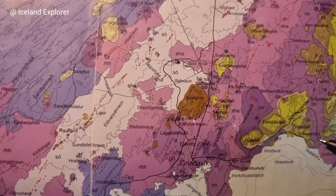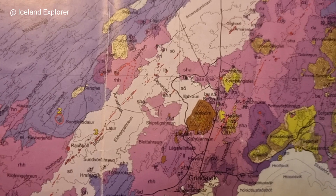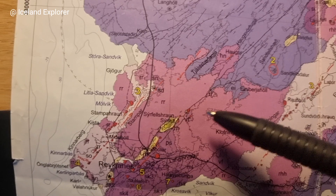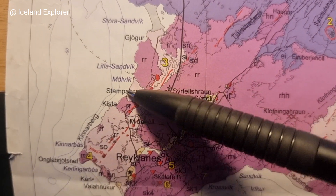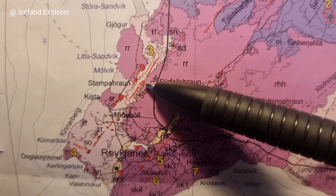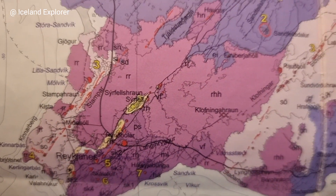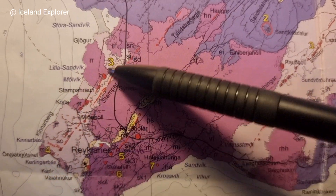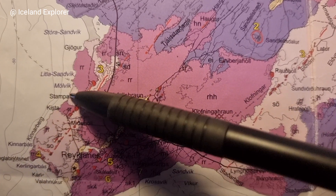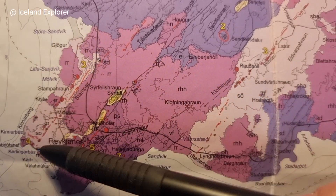So this is not the first time we see eruptions in this area. All of the Reykjanes Peninsula has lava fields from various ages. The youngest ones are Eldvörpahraun, this Eldvörp lava. And also, here to the very west of the peninsula, on the very western edge, we have the Stampahraun craters, which is also from historical times — I think 13th century, or 12th century, similar age. It's a crater row a few kilometers long, and the lava went into the ocean. So we have two historical lavas after Iceland had been settled, to the west.